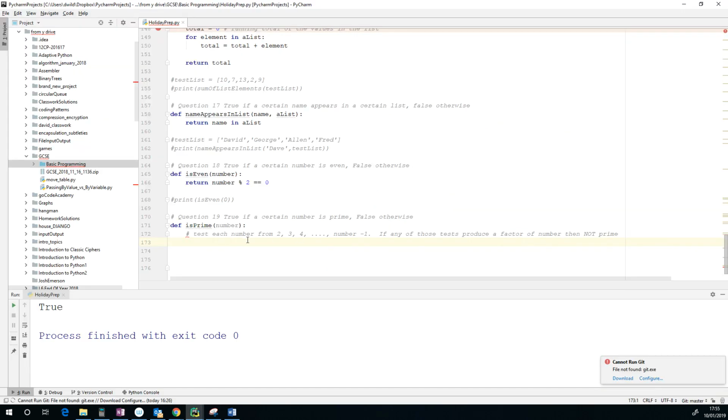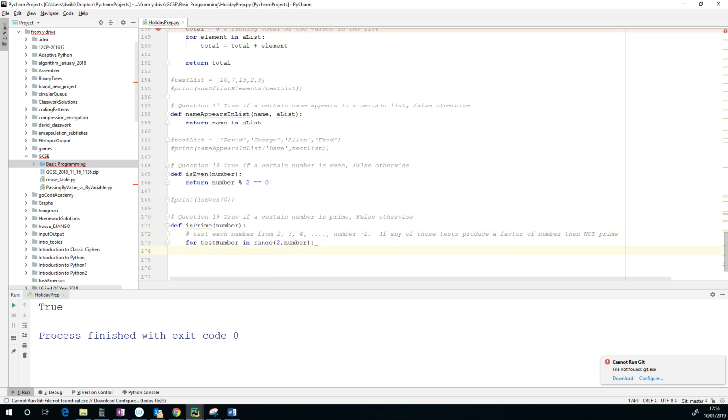All right, so here we go. Here's our loop. We're going to go for, let's call this test number. So we're going to test each number, call it test number, in the range, and we're going to go from 2 up to, the last one we want is number minus 1. So we always have one more than that. So this is going to be number. In other words, if number was 5, this would do 2, 3, and 4. Remember, it's always one less than that, and we want to go to one less than number.